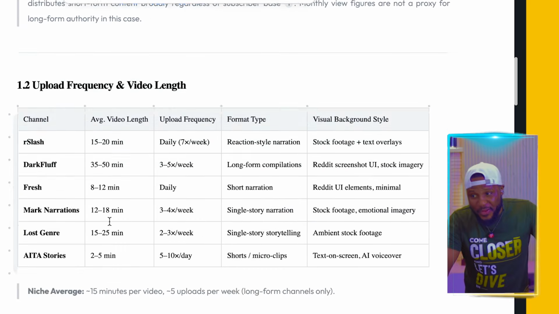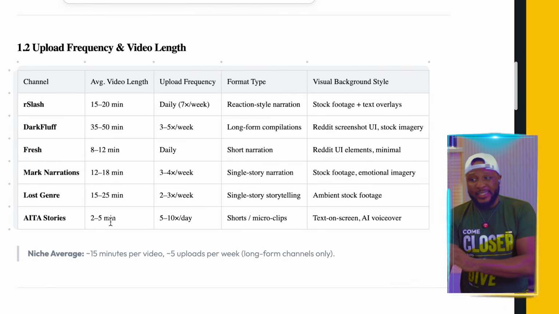Then you can see upload frequency. It gives you a breakdown of the upload frequency. And all this information that we're getting here is something that we would have paid heavily for a lot of tools. A lot of YouTube tools out there that do YouTube research and all of that, you're going to pay heavily monthly to get all these things. But with this tool, with just one payment, you're going to have access to everything ChatGPT can do, everything Claude can do, everything Gemini can do, everything Nano Banana can do, and everything VO3 can do, and everything YouTube research tools can do. Now, this is mind-blowing.